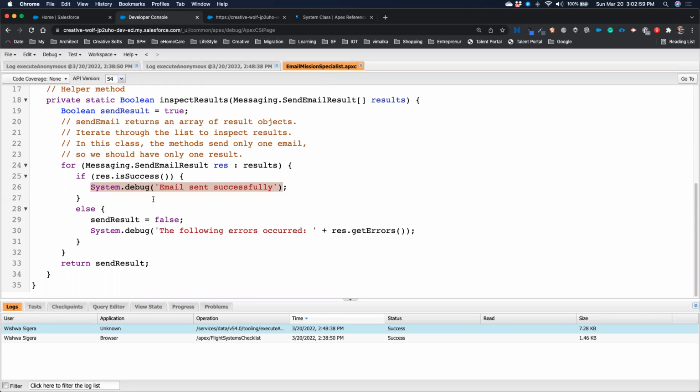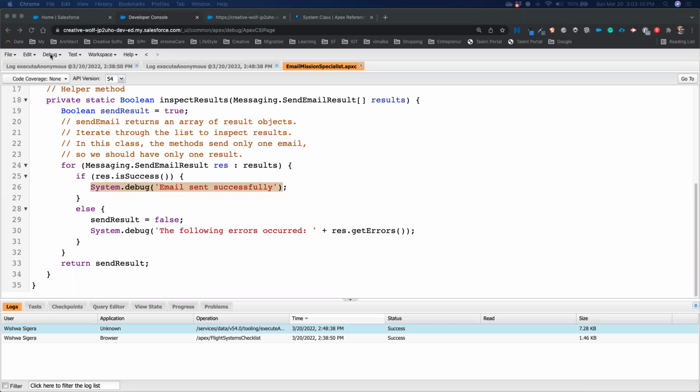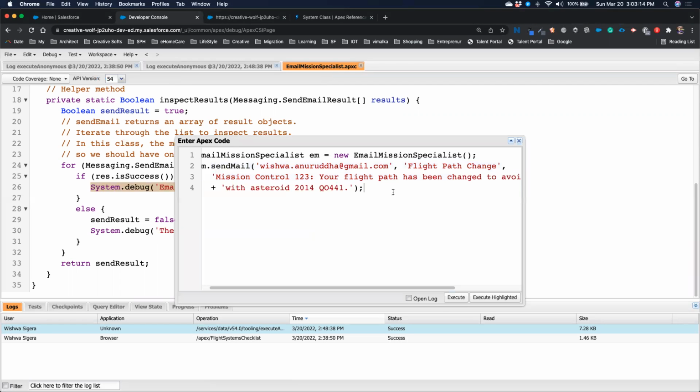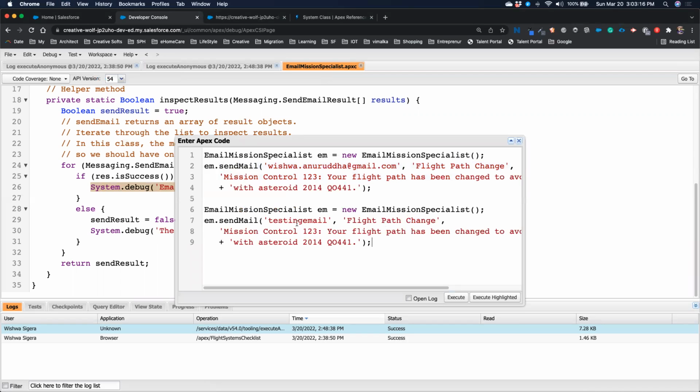Okay, let's try to make some change to our execute log to show us an error message. So we'll open the execute anonymous window. Vishwa.untitled is a valid email address.